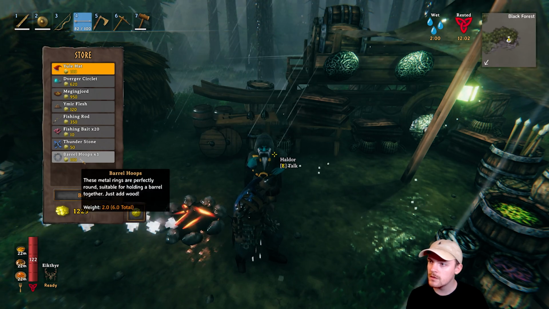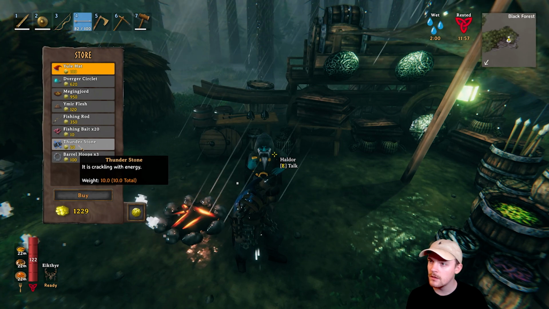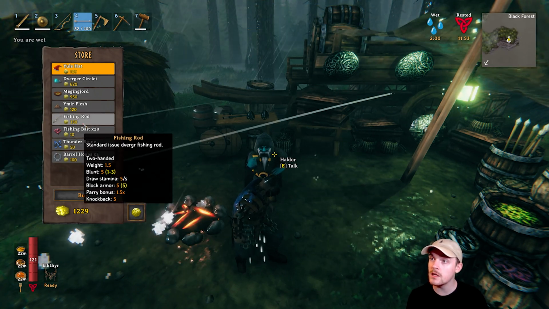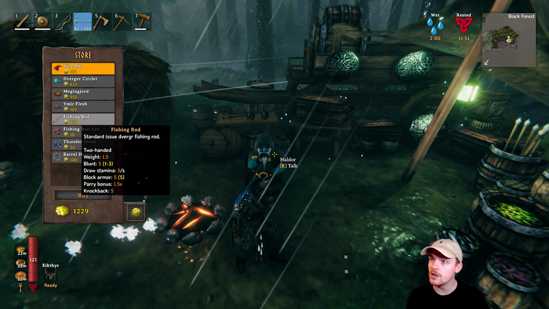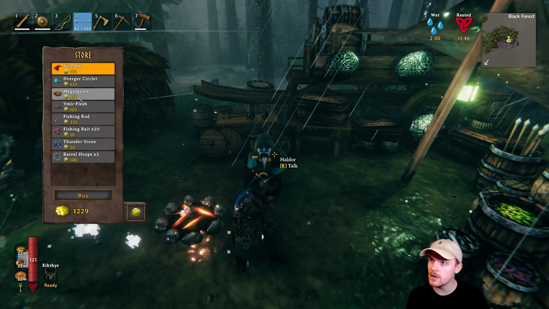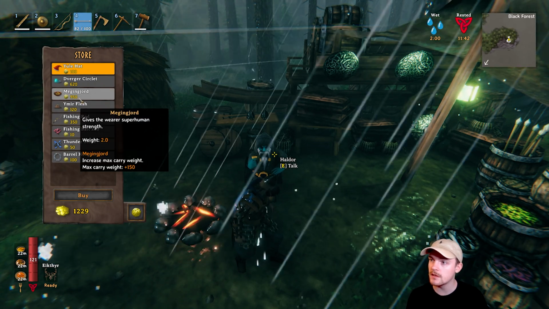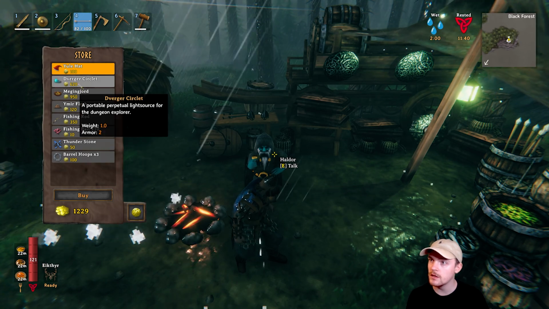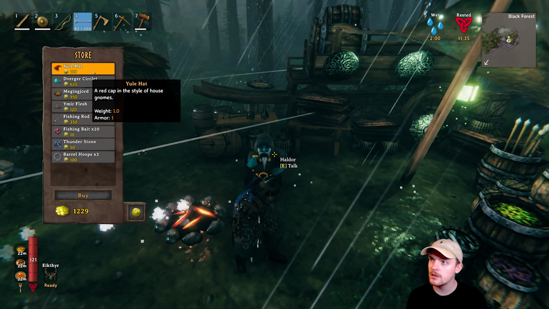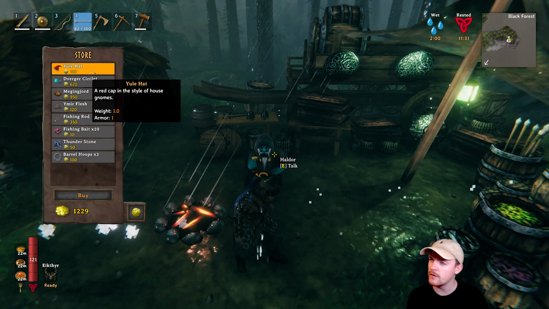Barrel hoops? Holding a barrel together, just add wood. It is crackling with energy. Fishing. Oh, he gives you the fishing rod. Earthy remains of the giant Ymir. Gives the wearer superhuman strength. Increases max carry weight by 150. Portable perpetual light source for the dungeon explorer. Red cap in the style of house gnomes.